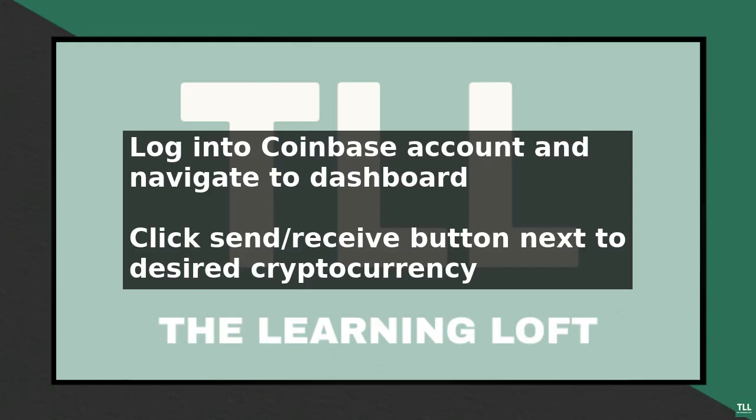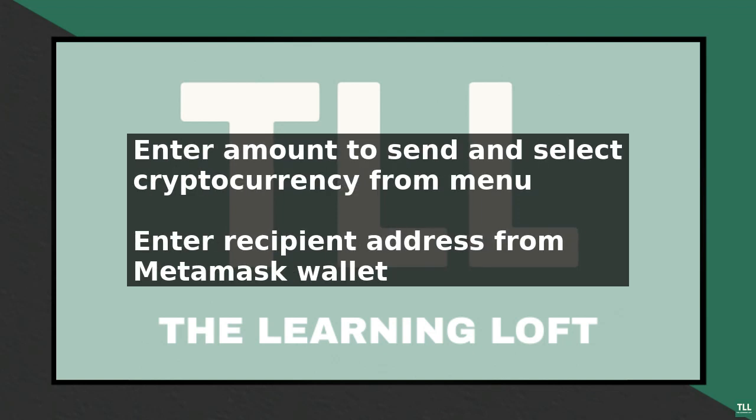You will then need to enter the recipient address, which in this case will be your MetaMask wallet address that you will use to interact with Uniswap. If you don't have a MetaMask wallet, you can download the extension from the Chrome Web Store and follow the prompts to set it up.